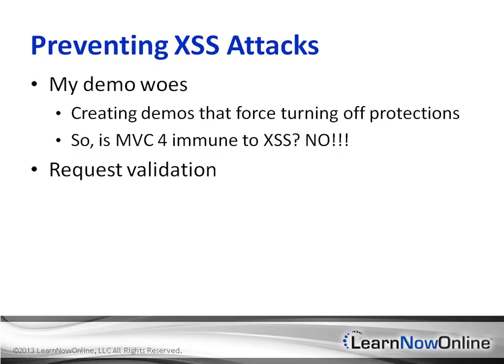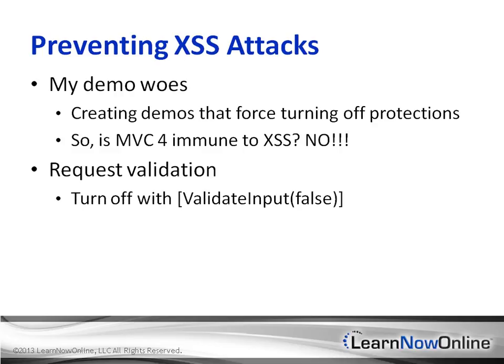All right, so the first one is request validation. You get this automatically for free on all action methods in an MVC controller. What this does is when it receives a request with data, ASP.NET examines it to look for HTML markup or script submitted within the request, whether it's in query string parameters, form fields, HTTP headers, cookies, anywhere. If it finds suspicious content, ASP.NET rejects the request by throwing an exception that you should catch.